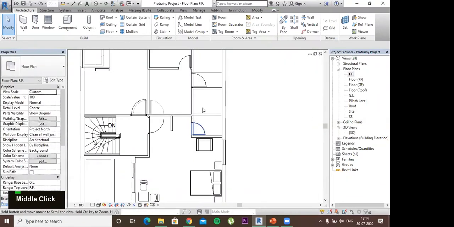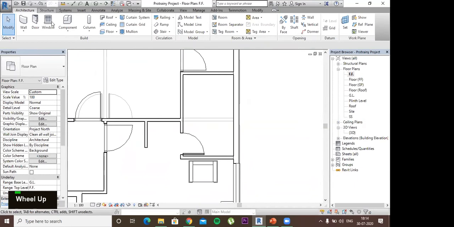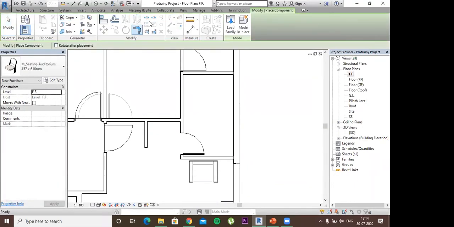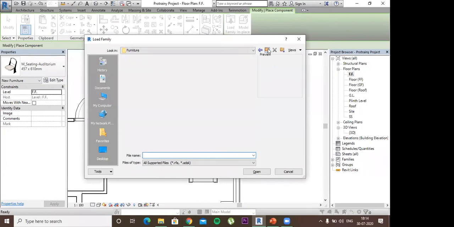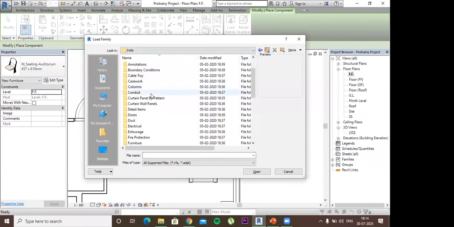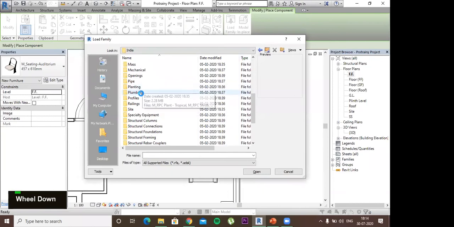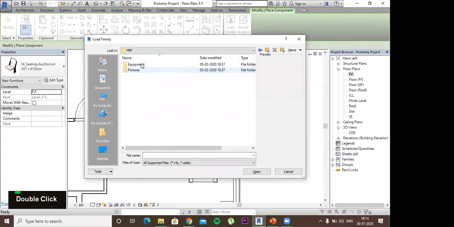I can also add different components which are in a washroom. For that you have to go to load families, architectural fixtures. Okay.